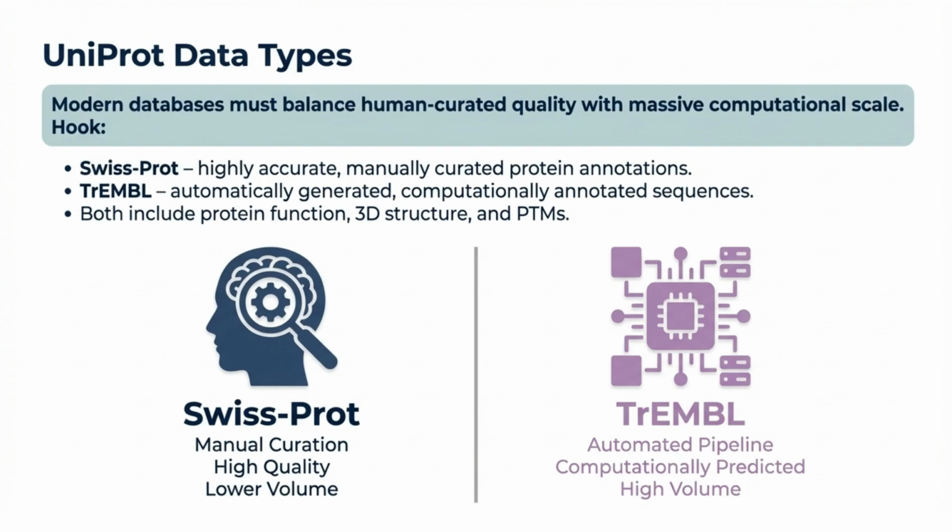They cover a much larger number of proteins, but the annotations may be less precise than expert-reviewed records. So in simple terms, Swiss-Prot offers higher confidence, while TrEMBL offers larger coverage. If you look at the comparison on the slide, this reflects a common trade-off in biology: depth versus scale. Now, while UniProt focuses strongly on proteins, genome browsers help us see genes in their genomic context.